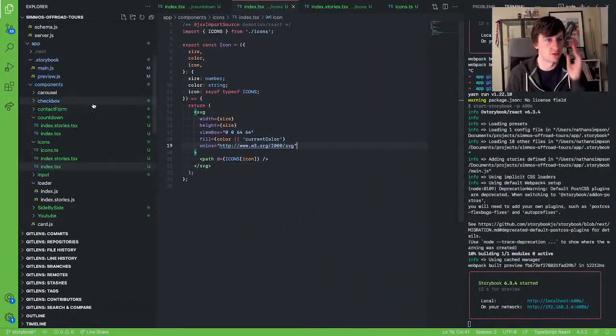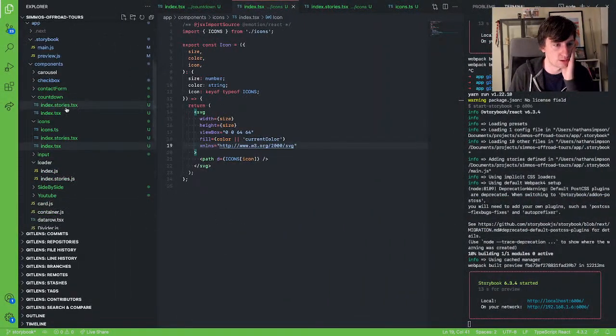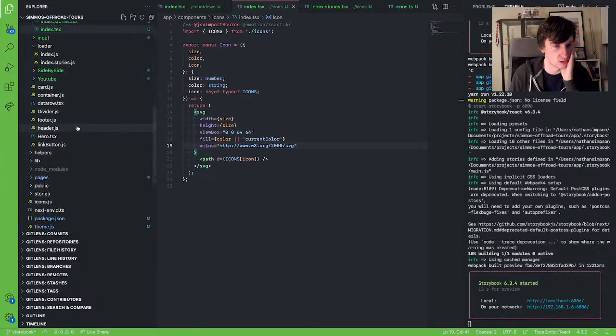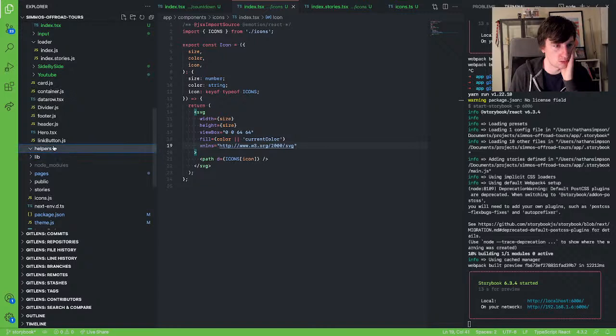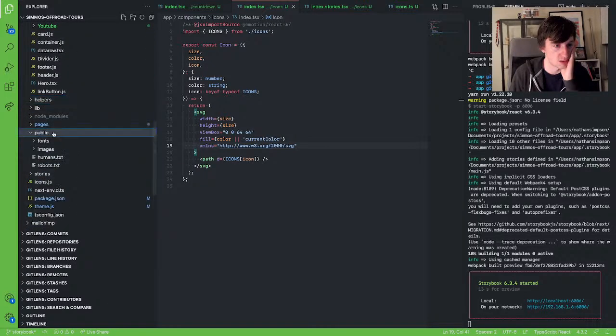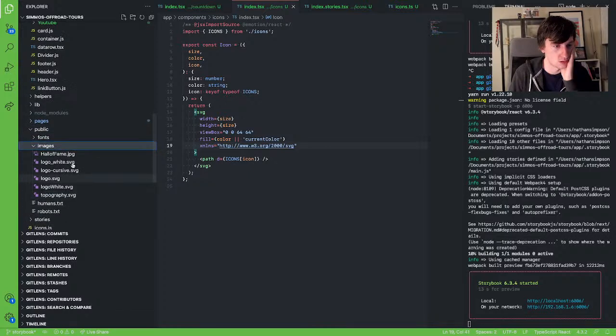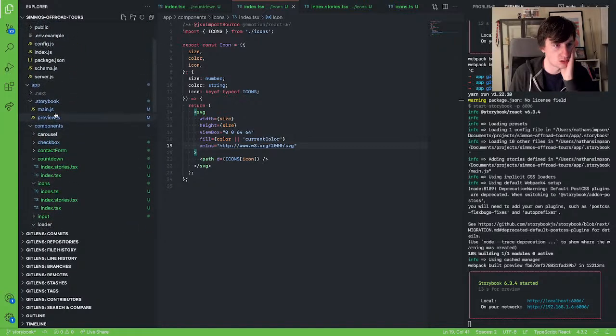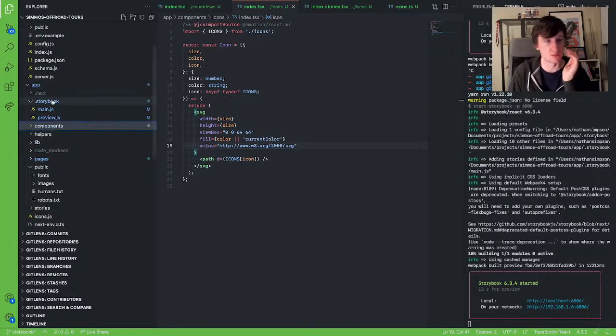Actually, what is the code for that actual component? Lib, helpers, public images. I've probably done them inline or something.